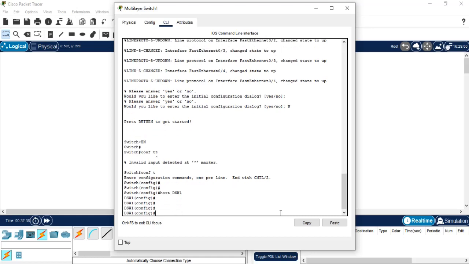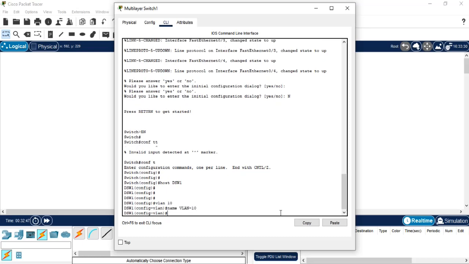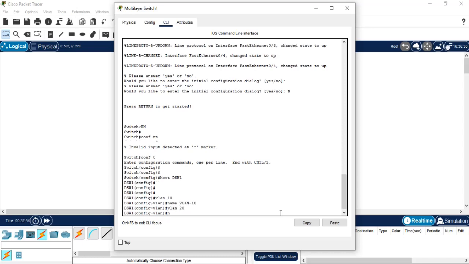Now let's create the VLANs. VLAN 10, I'm going to name it VLAN 10, and then the next VLAN is VLAN 20, and I'll name it VLAN 20.